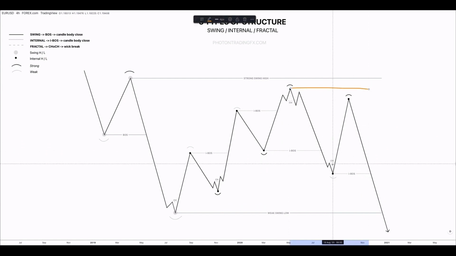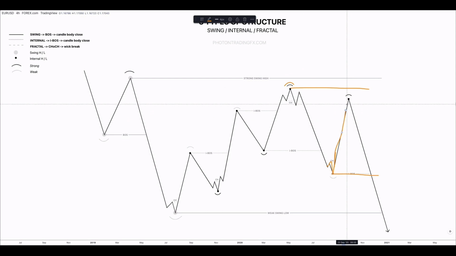Then if we get a bullish change of character, we won't always, sometimes price will just pull back without one, but if we get a bullish change of character, what does that signal? That signals the start of the internal pullback. So when price starts moving to the upside, what is our expectation at this moment? Our expectation is that this is a strong internal high because it took out the low. The internal structure is now bearish. So we're playing between these two orange lines. That's our internal range. So the expectation is that price will not break this high.